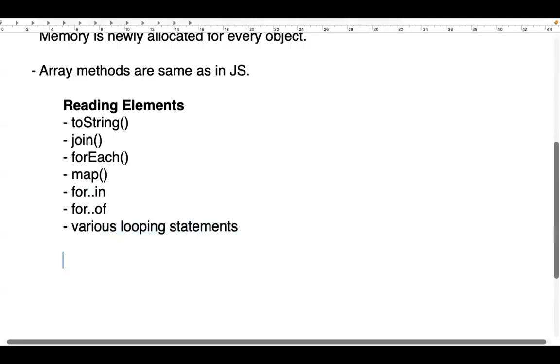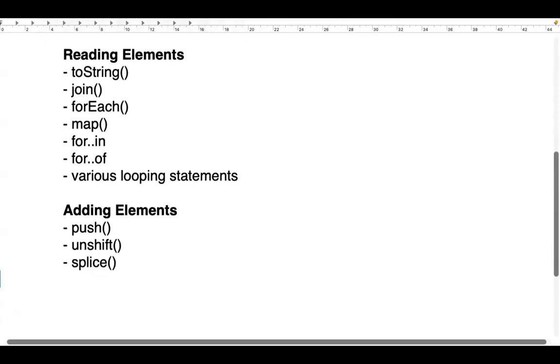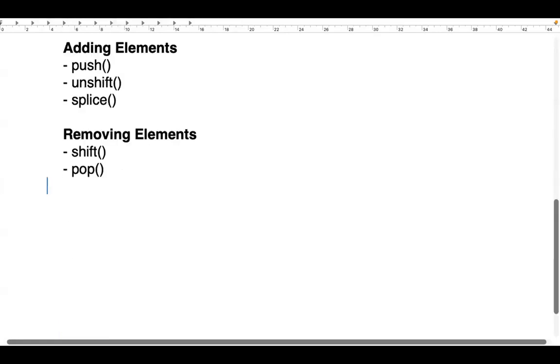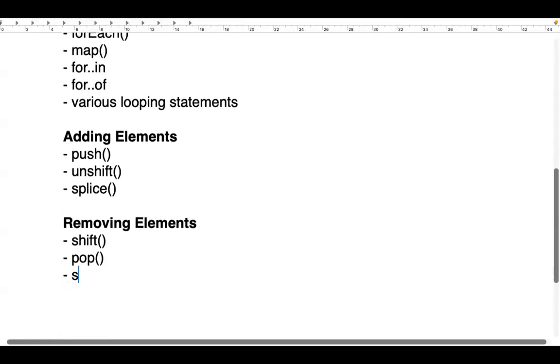So adding elements, you have what? Push, we have unshift, we have splice. These are your adding elements. Removing elements. So you have options like shift, we have pop, and again we have splice.